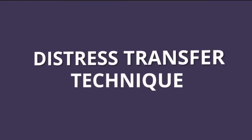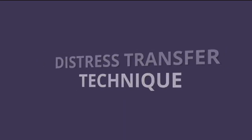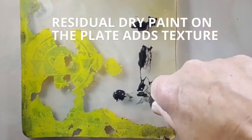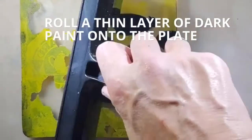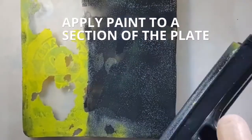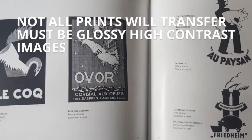So the distress transfer technique is somewhat similar to the pickup print. You're going to actually use glossy magazine paper for this. Don't bother cleaning your plate. Sometimes that residual paint that's on there can lead to some interesting results, and working with a dirty plate with some of these techniques is not a bad thing.